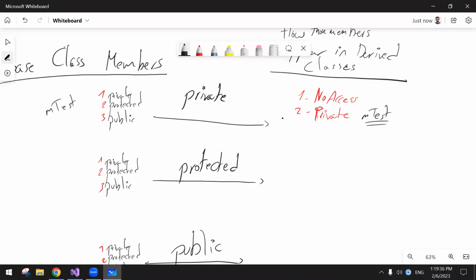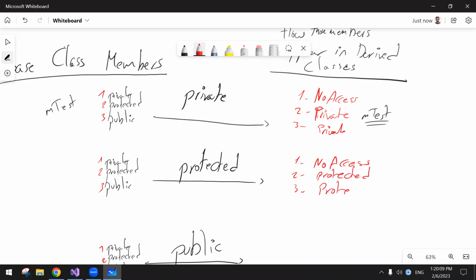So back to here, the fact that it's private, everything becomes private. But for the private section, no one has access to it. So private, no access. Protected becomes private. Public becomes private. In a protected fashion, if I inherit in a protected way, then, as I mentioned, no access to private section. And then this stays protected.